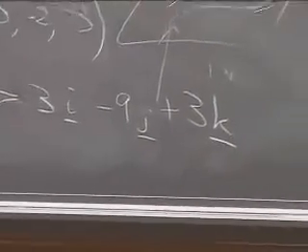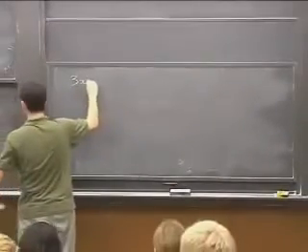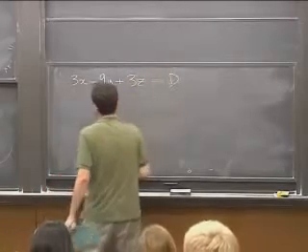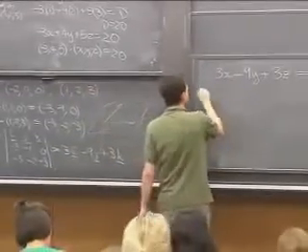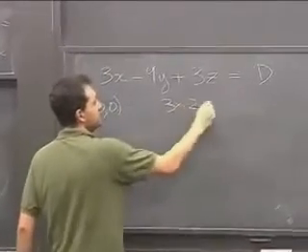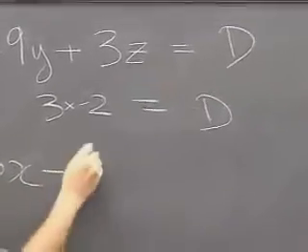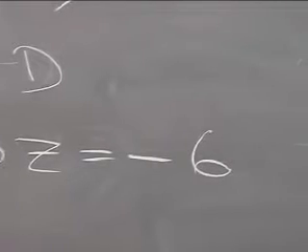And now we are in very good shape because we know a point. Actually, we know 3 points which are on the plane. 3x minus 9y plus 3z equals some constant d. And to find the constant d, you can pick any one of these 3 points and plug it in. For example, if we put in minus 2, 0, 0, we get 3 times minus 2 equals d, because all the other two components are 0. So if I haven't made a mistake, which is perhaps improbable, I get d is minus 6, and there's the equation for the plane.